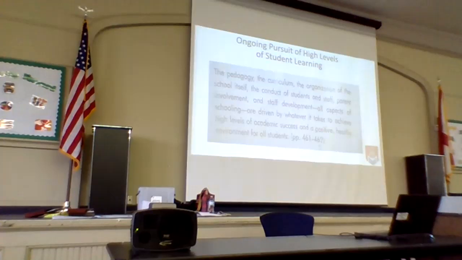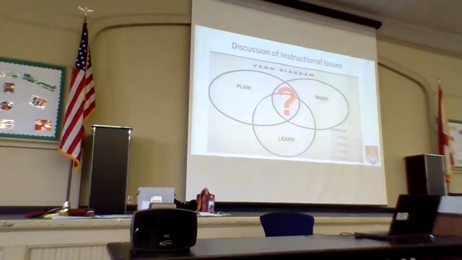Look at this. The curriculum. What drives a school? Whatever it takes to achieve. Look at this. Plan, work, learn. What's in the middle of plan, work, learn? What is it? Answer. Student what? Achievement. If we plan properly, we work hard, students are learning, and then you get the performance outcome that you want. You get achievement.